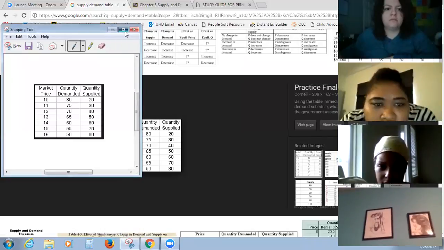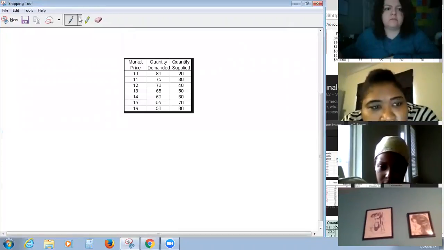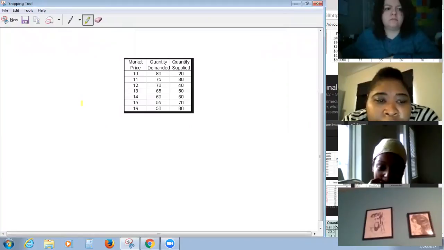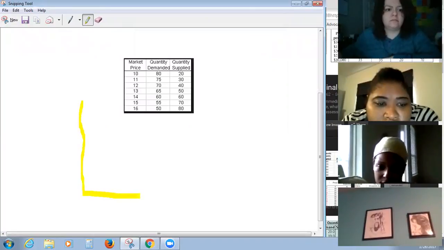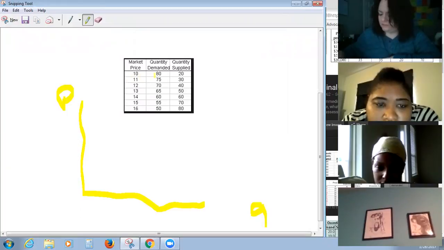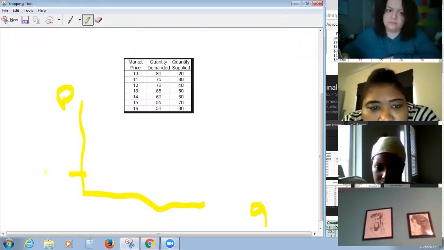So what I'll do, let's see, can I draw in here? I might be able to draw in here. You can draw on there. This is going to look really bad. Perfect. All right, I'm going to have to use my finger. This is always going to be price. This is always going to be quantity on this axis. So when it says $10 and then you see 80, it means at a price of $10. And so you'll just, this is 10.